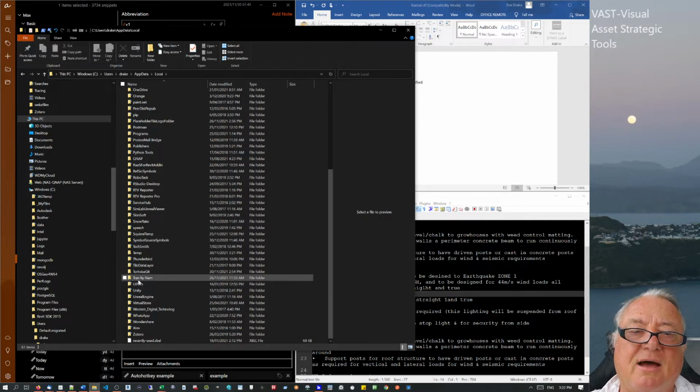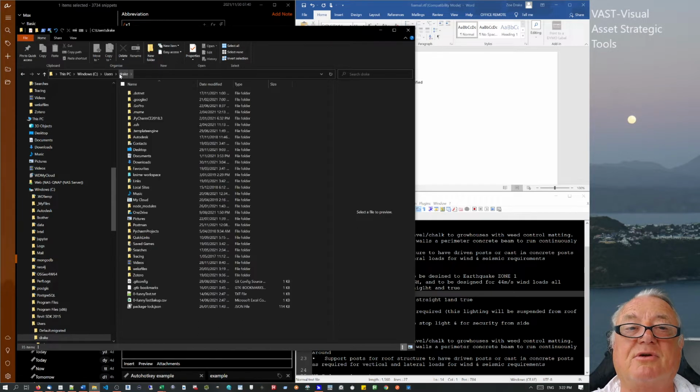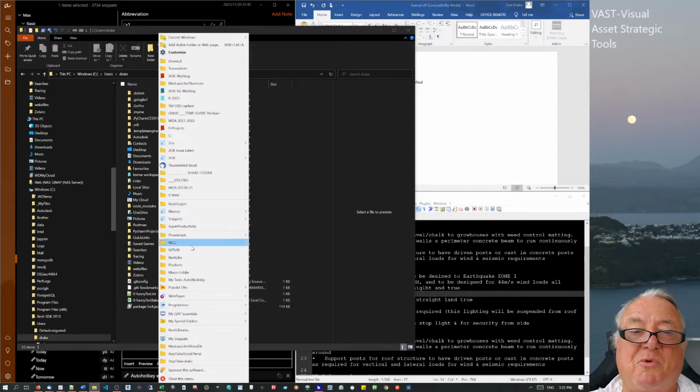Down here, there's Trankai Nyam, and inside there is where the actual program's installed. So it only works for you because it's in your app data subfolder. It doesn't work for anybody else because it's not in their subfolder. So just be aware of that. That's how they can make it so it only works under your login, because you can only access that part of the program.